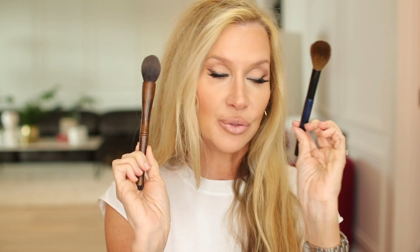And then of course another, and I've used this today, these brushes from Wayne Goss. I like his original crease brushes and everything, but I would say this is my most used brush from Wayne Goss. I love this brush. Same reasons I love this one, and you can see this one is a little bit more pointed and a little bit softer, but it still has some good body to it. Both of them do. So that is something that would be great to pick up during the sale.